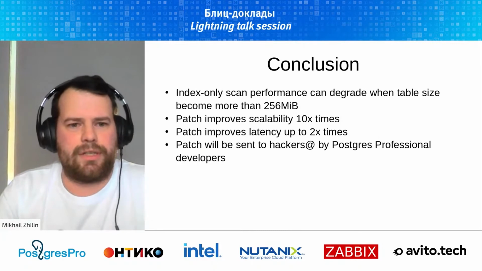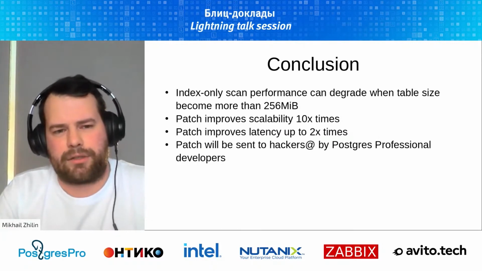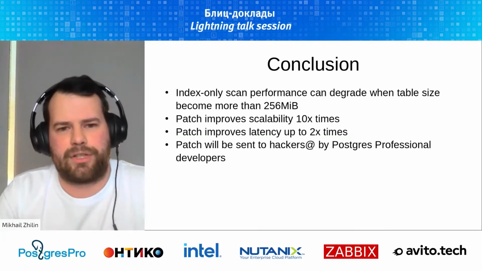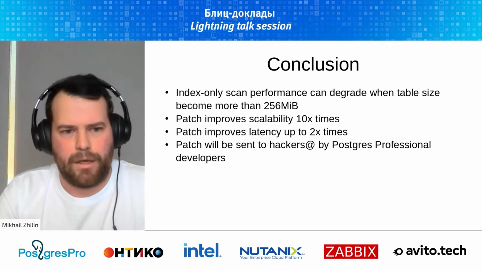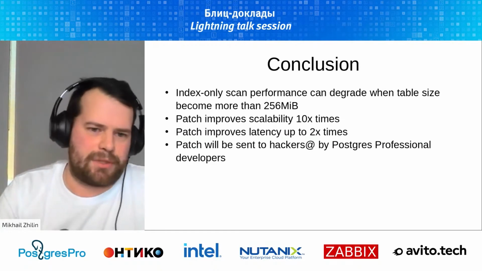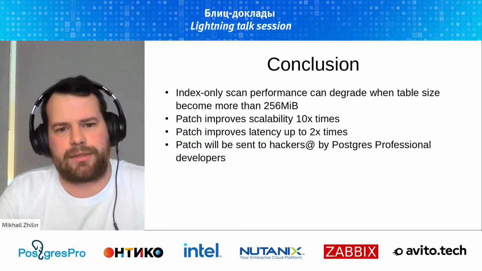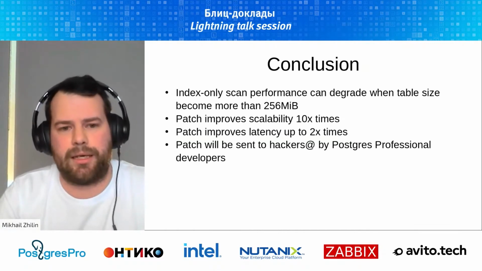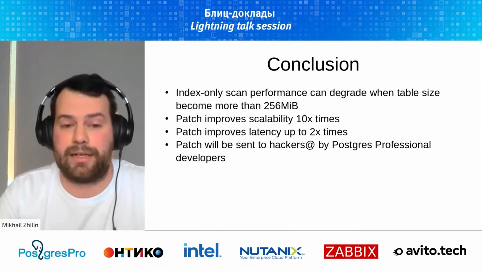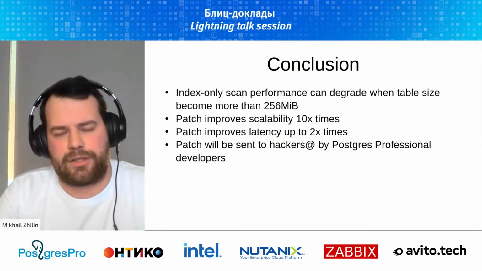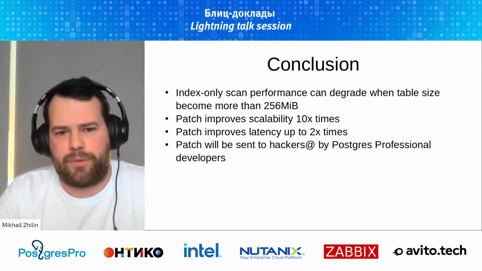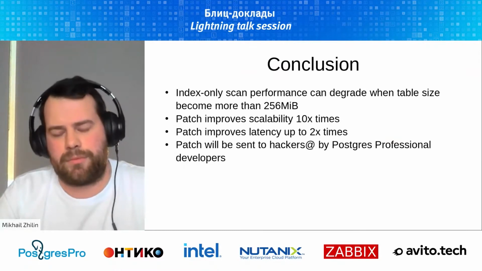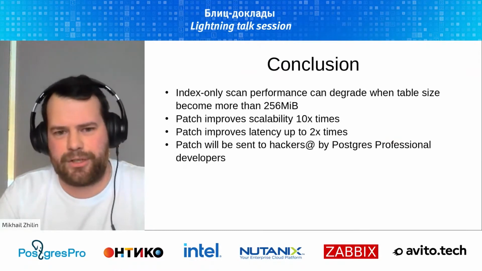So the conclusion: index-only scan drops in performance when the table exceeds 256 megabytes, but there is a patch, already prepared, that improves scalability by many times. And actually, it improves latency when we have some big scanning processes. It's been checked by testers. The patch will be sent soon to hackers by our developers. And thank you very much.